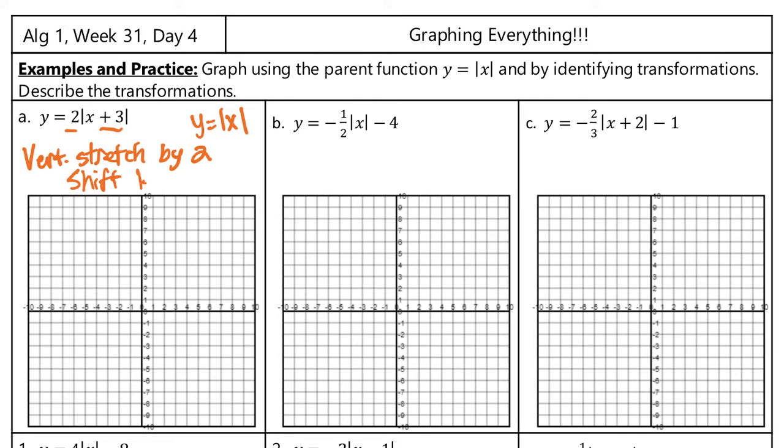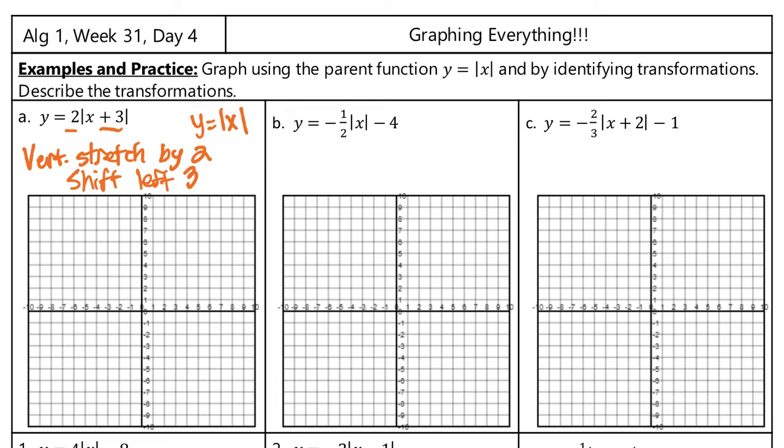Now the way we do this whenever there's more than one thing happening can be a little tricky, and there's only really one situation that you really have to pay attention to the order you're doing it, and we don't have that situation because it involves horizontal stretches and shrinks, so having a number inside the absolute value in front of x, and we're not going to do that, not right now at least. So if I look at this and say, okay, I need to take my graph, I need it to go up faster, it stretches by 2, but I also need to shift it left 3.